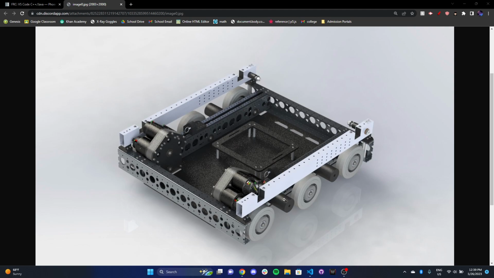So you'll notice that with the tank drive, at least the ones that we build as a team, there are three wheels on the left, three wheels on the right, and a group of three motors that controls each side. And so what we want to do in code is get these motors to move at a slow percent output, so we want to move all six of them.